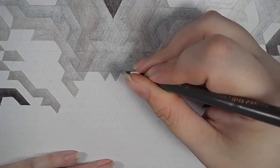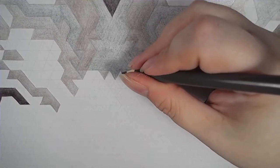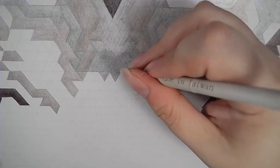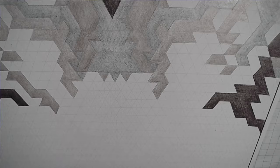Give it a light tint, I guess. And then just keep repeating the steps. So this is my at-home project. I have another project on the go for when I'm not at home.